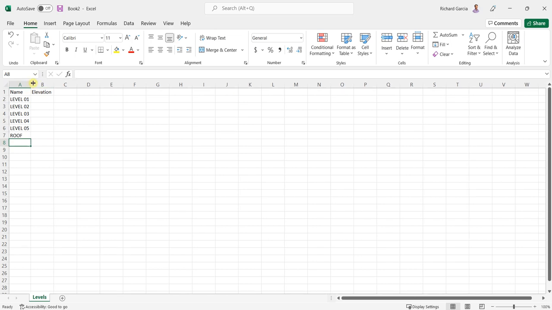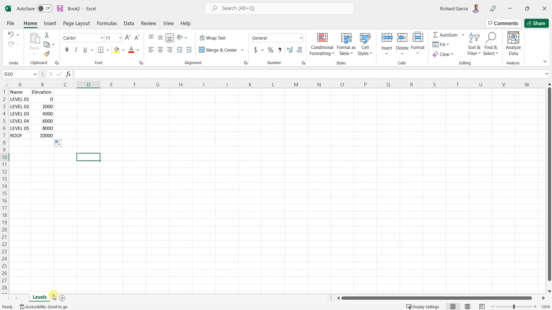And then for the elevation, you can put the elevation here. Since I'm using metric, I'm going to just type a metric value here. So let's say just 2,000, 4,000, and so on and so forth.